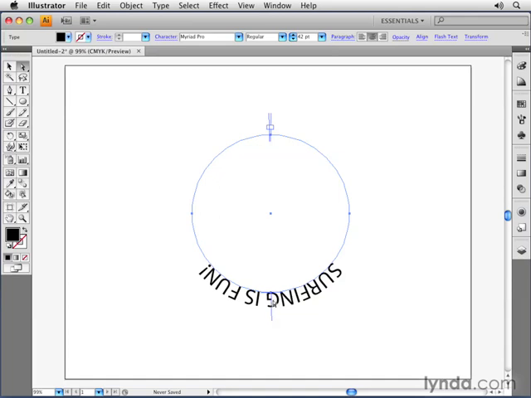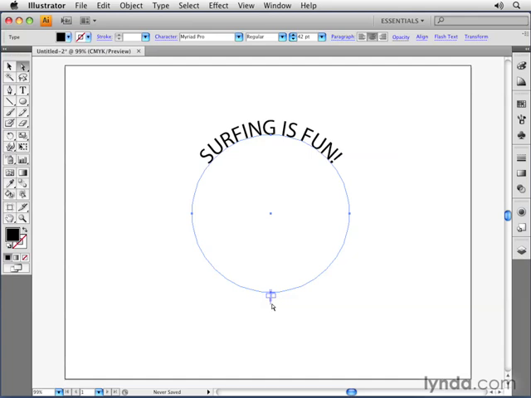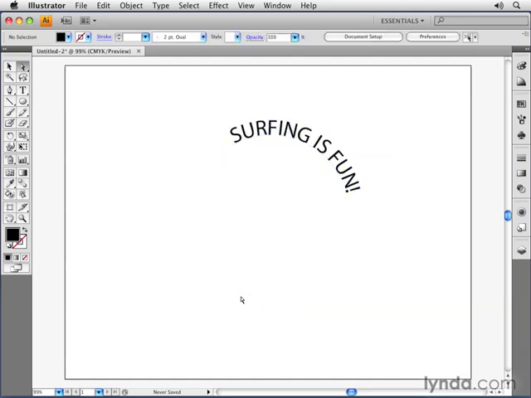I wanted to make sure that we first talk about how to put text on an open path first to get that concept down. Now, basically, we can go ahead and we can see why Illustrator is putting it down here. I could use this inverted T icon over here to click and drag and reposition this at the top of the circle if I wanted to. But now, again, it's important to realize the start and the end point is down here. I could, of course, also just adjust the starting and the end points itself and adjust it that way.